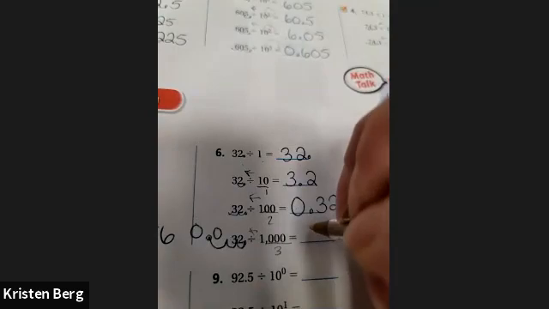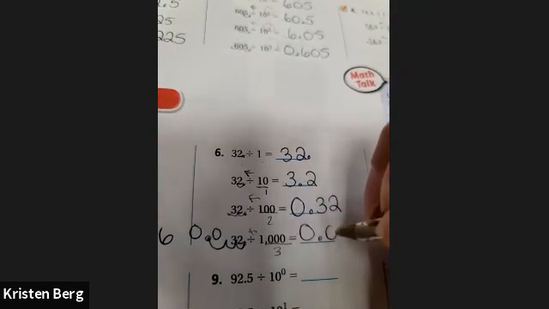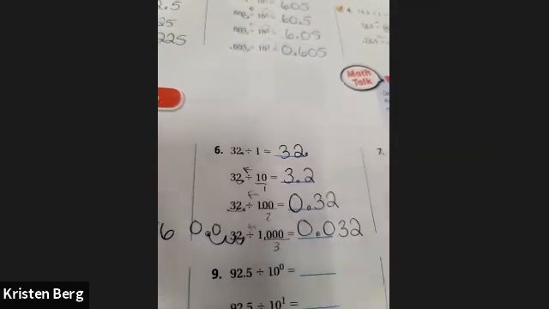Then this one says we're going to make it smaller by how many places? It would be 3. So then I would go from here. That's 1, 2, 3. So I need a placeholder as well as a number in front of it to tell me 0 holes. So therefore, this is saying 32 thousandths.